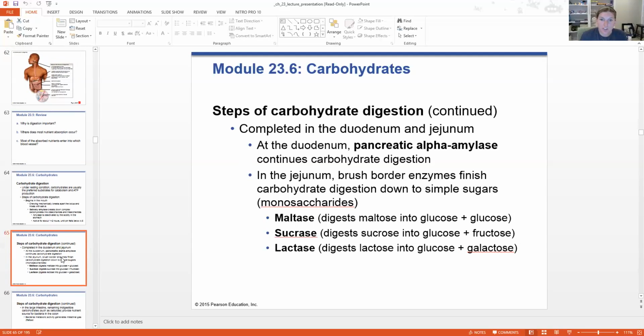So in the duodenum and jejunum, there is pancreatic alpha amylase, which is secreted from the pancreas, and there are also brush border enzymes to complete the digestive process. These correspond with what we're learning in lab. So you have maltase, sucrase, and lactase. Maltase digests maltose, sucrase digests sucrose, and lactase digests lactose. And it tells you on this slide the subunits of those molecules as well. There are 2 glucose molecules in a maltose, there's a glucose and a fructose in a sucrose, and there's glucose and galactose in a lactose. So the glucose, fructose, and galactose are examples of monosaccharides, just meaning they're one subunit in size.